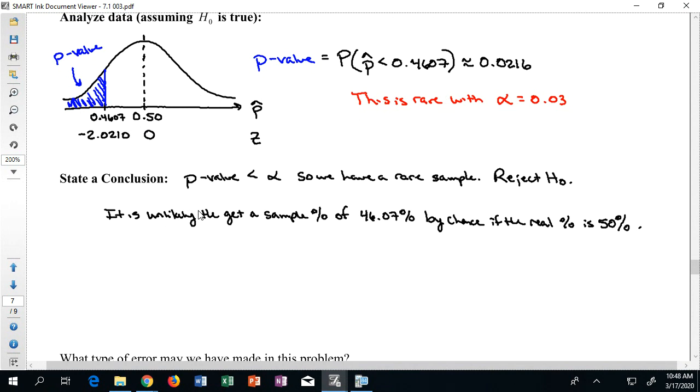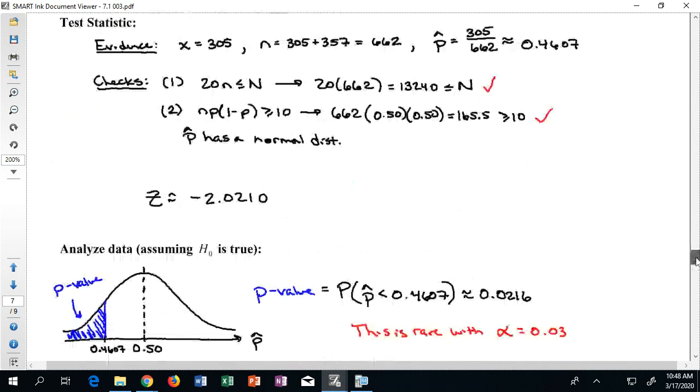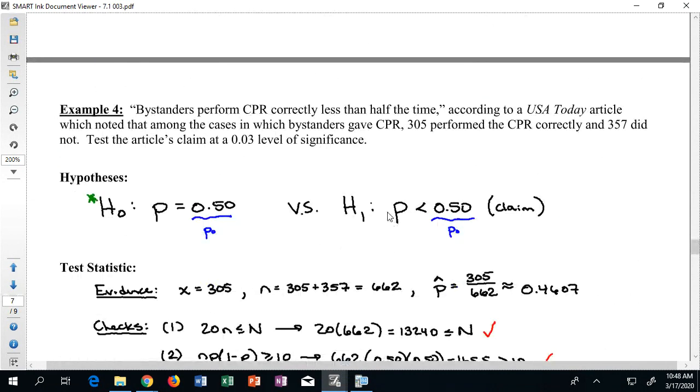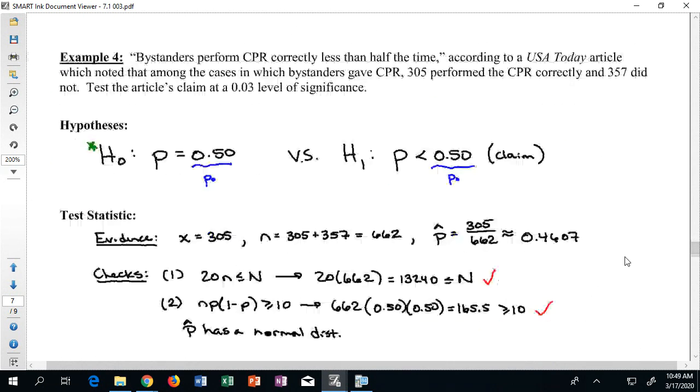My second sentence would always state what it is that I'm concluding. So I would say, we have enough evidence to conclude that, well, technically that H1 is the better hypothesis. But I'm never just going to write H1 is better. I'm going to state, what did H1 actually say? And if I go back up and I look, I can see that H1 said that p, the percentage of people that perform CPR correctly, is under 50%.